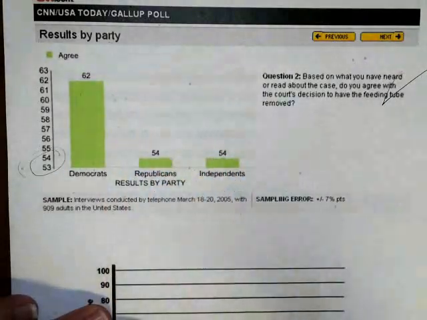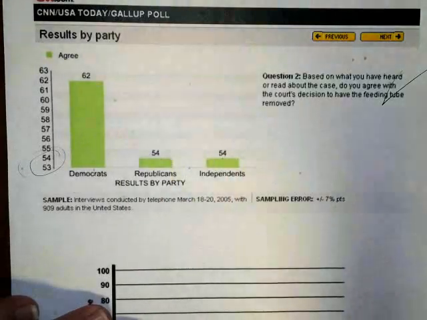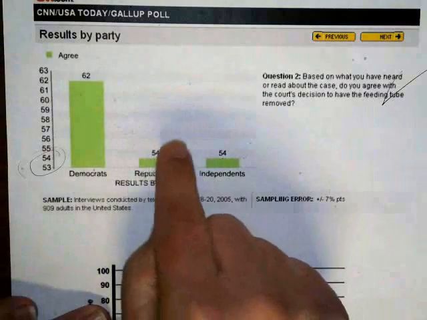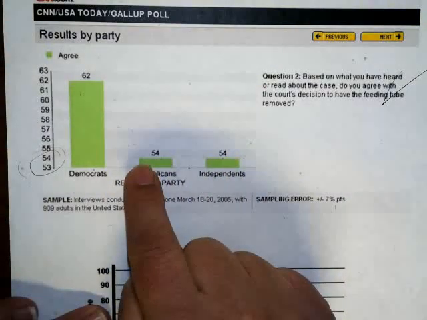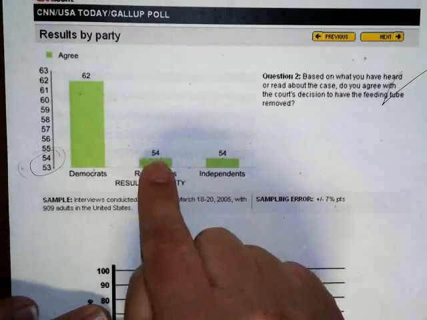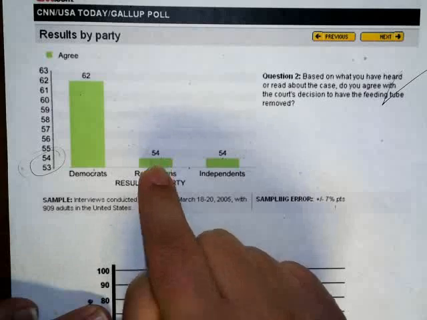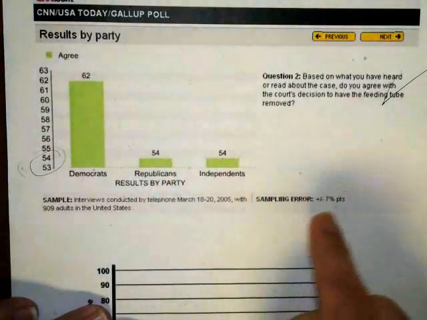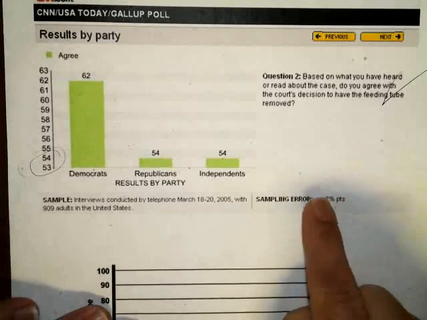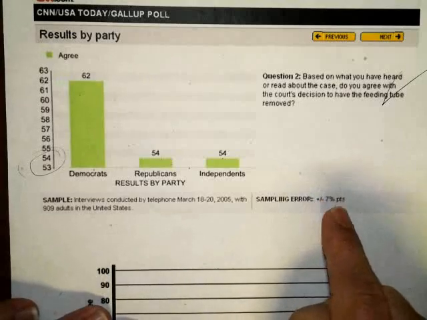So you would expect the poll to give you, if it was a fair poll and they actually took a random sample and there was a large number of people in the poll, you would expect these to be kind of representative, give you a good idea what the actual percentage would be, but there's going to be some error, and that's known as the sampling error. And in this case, it could be plus or minus 7 percentage points.